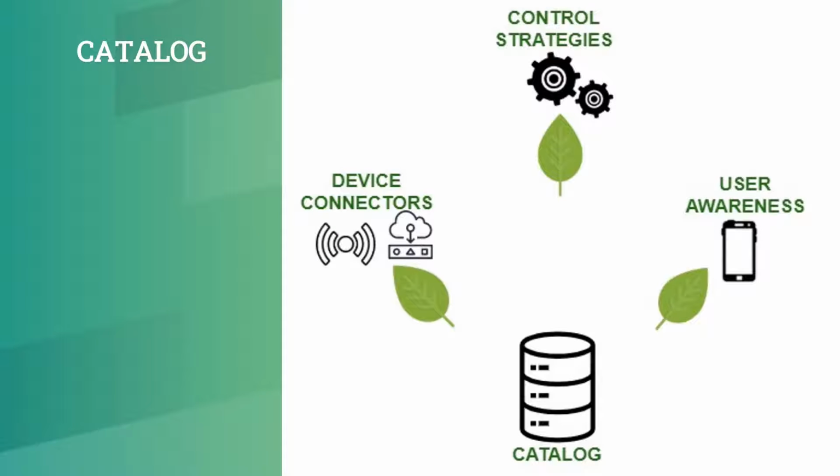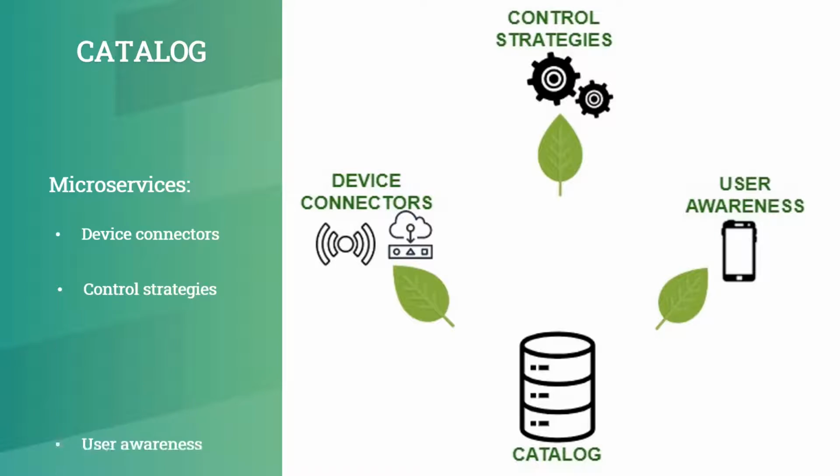The Greenhouse catalog is a central node fundamental for the coordination of the whole constellation of microservices in the system. It is the gateway access point for device connectors, control strategies, and user awareness microservices, so its address on the local area network, hence IP address and port, is known a priori by every other agent. It offers a REST interface on the network for request-response communications in order to make available configuration parameters to various microservices, keep track of alive registered devices by checking their obsolescence based on time, and make available their endpoints to whoever needs to address them.